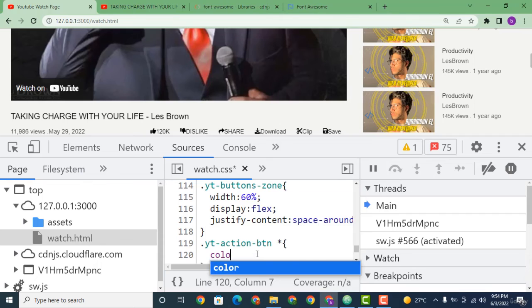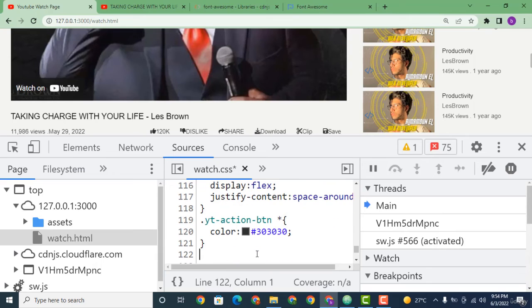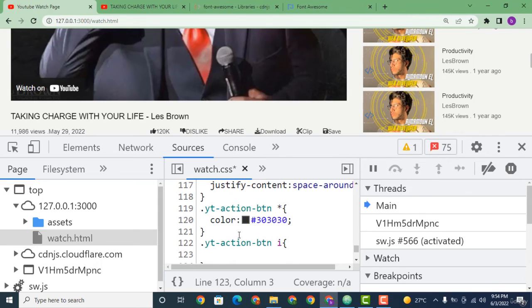Then over here, give it a color of #303030, then semicolon. Then we also have dot, then paste it here. Over here, I want to give it a margin of 0 5px 0 0, then semicolon.